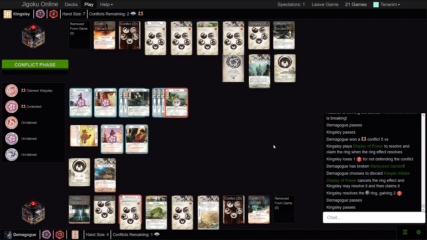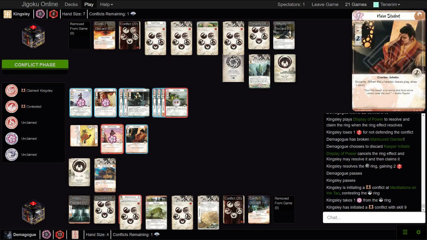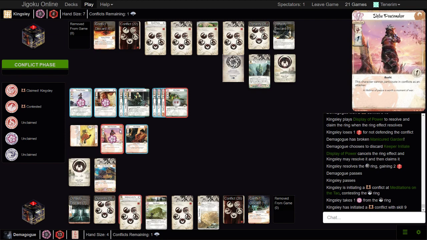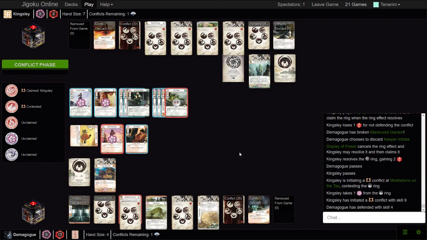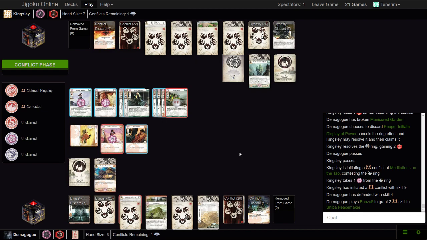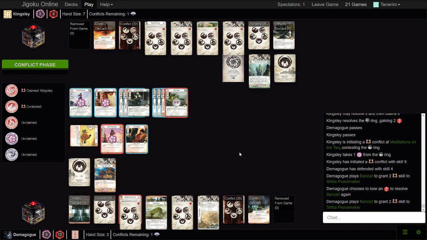I probably feel that an Earth display from Demagogue here is more powerful than a Void display might be. We do see a Shiba Peacemaker defend, of course, because it's a pretty big military body for one. Of course, it can only defend. And so it's 9-4 currently. And Kingsley can easily go up to 11. So he is very much breaking right now. But Demagogue Banzais to go up to 8. So now we have 8-9.